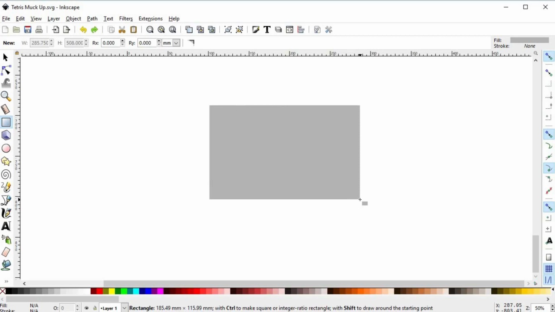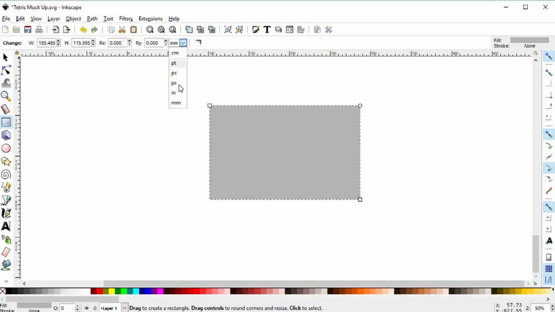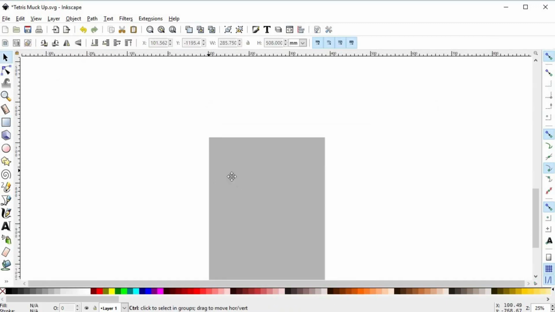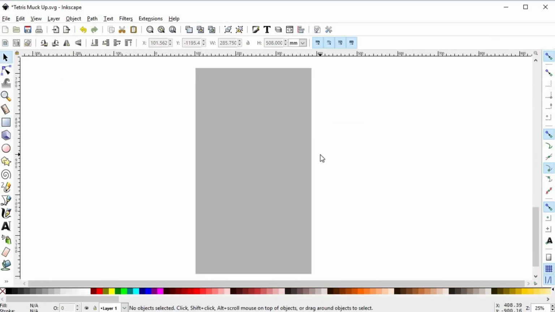And to make sure this is the actual size of the rectangle, we're going to set the resolution in the options in the tool controls of the rectangle tool. First, change to the px unit, and then set the width and height in the boxes, 1080 by 1920. Now it's just a matter of creating darker rectangles and positioning them in a nice and pleasant way.